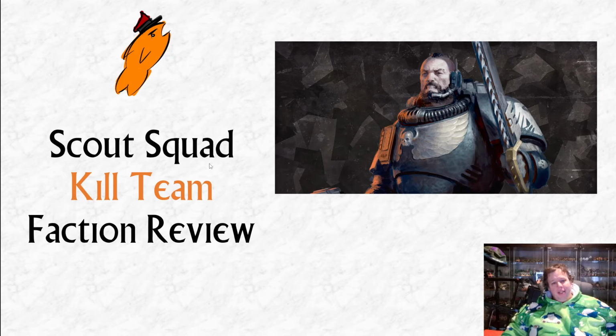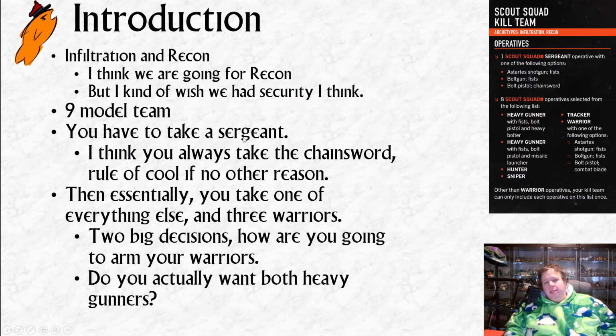Oh, hello. In today's video, we're going to be talking about the Scout Squad. Let's go. So, the Scout Squad's a pretty simple team. 9 operatives. You've got infiltration and recon as your 2 archetypes.